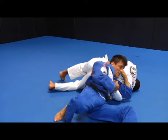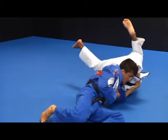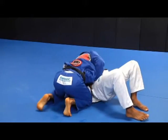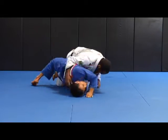The pressure is too much. Rafael either has to tap or more likely roll to escape the possible submission. I come up on top to finish the sweep.